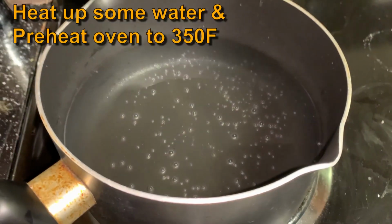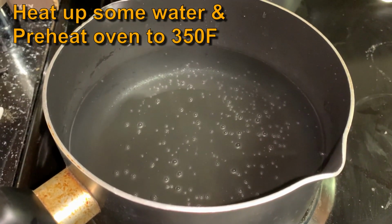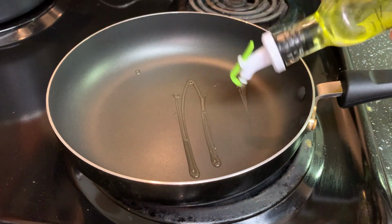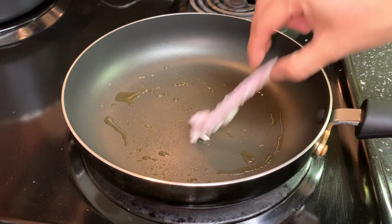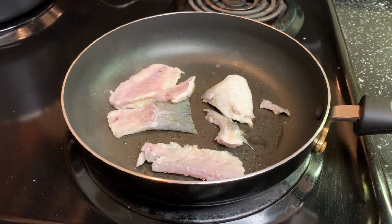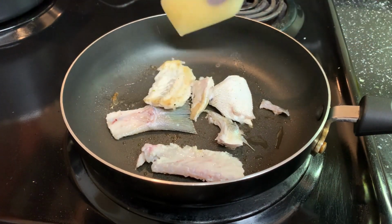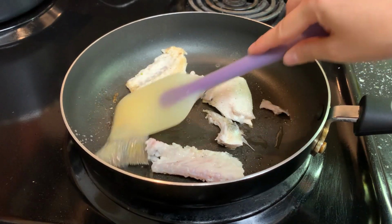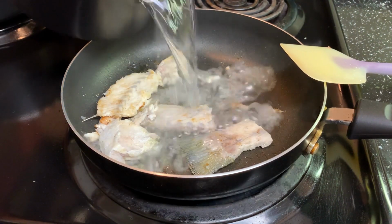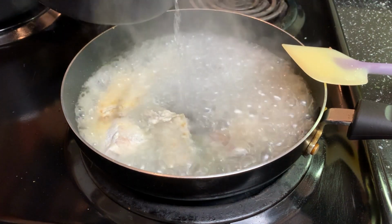Set oven to 350 F and heat up some water for later use. Heat up a pan and add in some oil. When the oil is pretty hot, add in the fish bones. Cook for 1 minute, then flip over. You can see this side is golden brown. We want that. When both sides turn golden brown, add in boiled water.